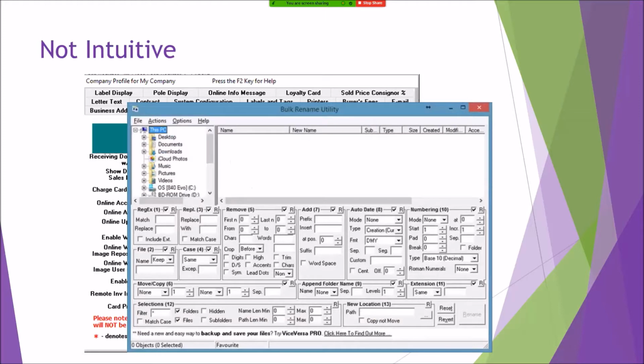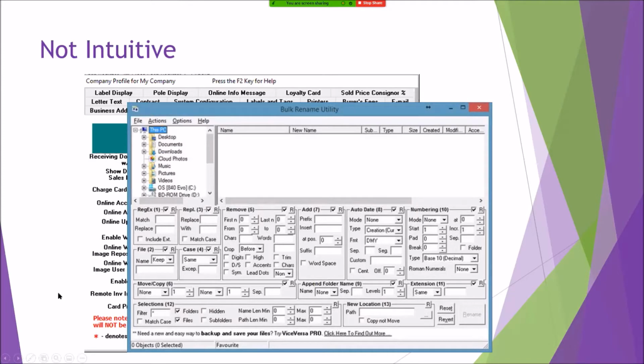So in addition to overwhelming, then we move on to unintuitive. And this is both. Again, there's too much going on one screen. Although there does seem to be a workflow, we have little boxes here that tell us number 1, below it's number 2, to the right 3, 4, 5 is to the right, and then we drop down to 6 and up to 7. So there seems to be a workflow with the numbered patterns, but as you can see, a lot of the fields have pretty cryptic names.